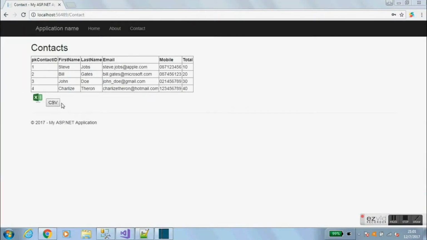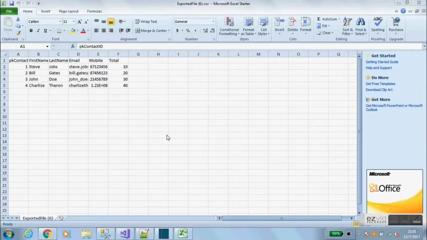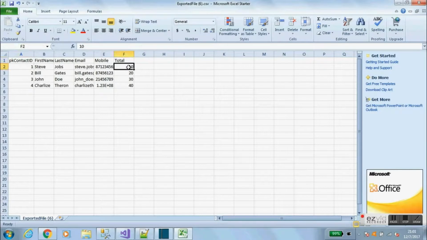And then you can also export to CSV format. Let me just show you what this file looks like. You can also open it in Excel the same as the XLSX file. Okay, and then you'll see it looks basically the same, has column headers as well. Okay, it fits into Excel. You can do the same sum totaling on this column. So there you have it, there's your CSV file.